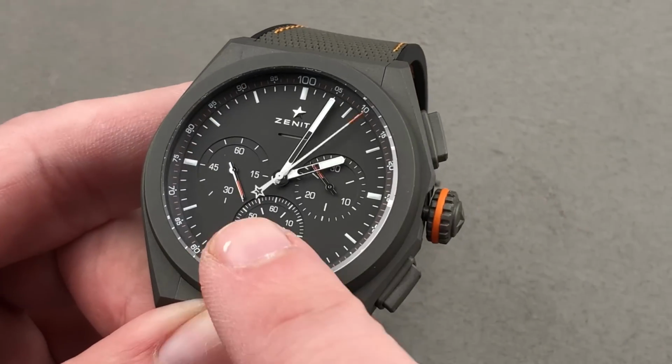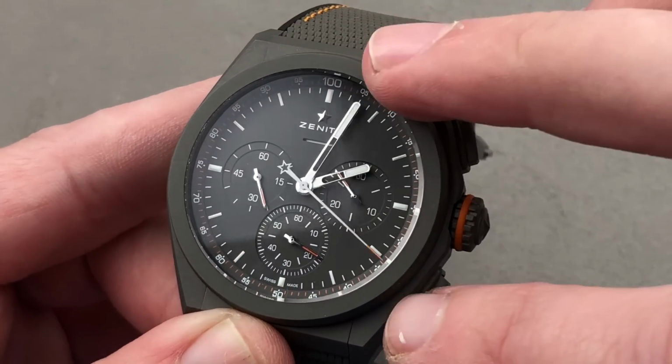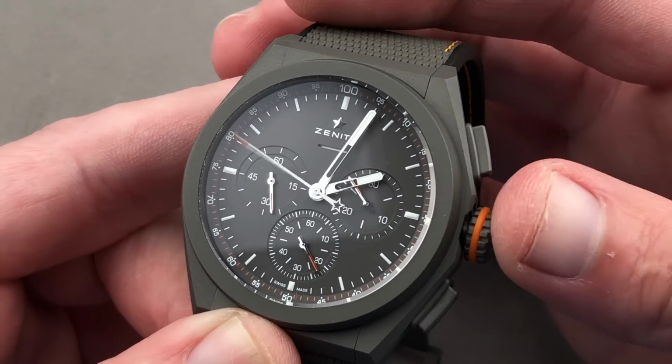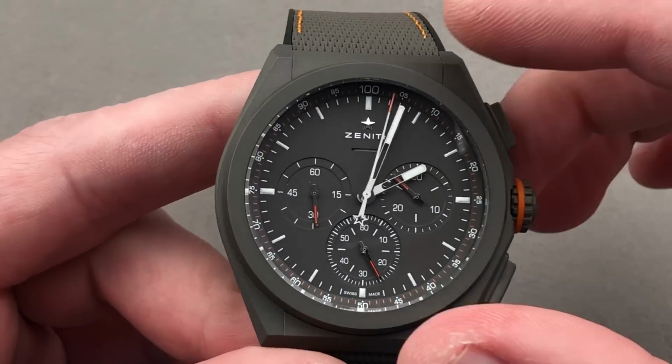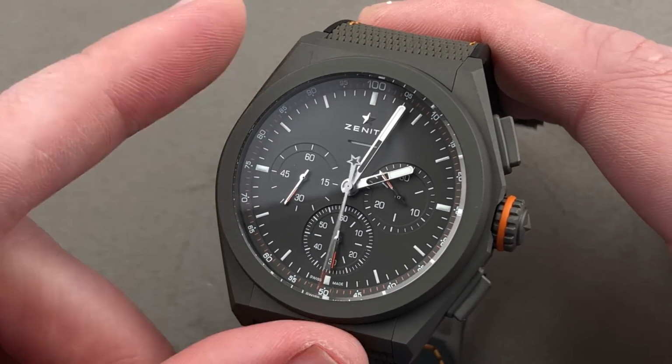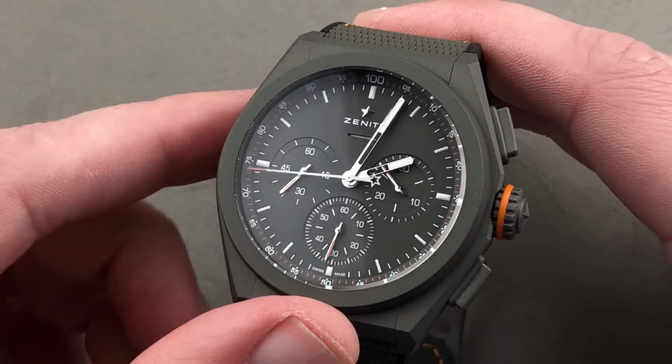That side of the watch has hacking or stop seconds, a first ever on an El Primero, but note that you can actually stop the time and run the chronograph and vice versa. The timepiece, of course, powered by caliber 9004, exclusive to Zenith. It borrows a little bit of technology from the TAG Heuer caliber 360.